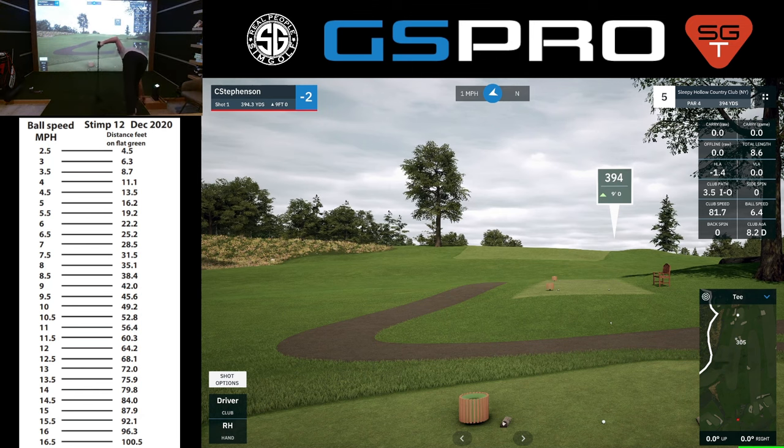Again, because this is GS Pro, not real life, I am only trying to hit this as far as I can down there and have a wedge in.